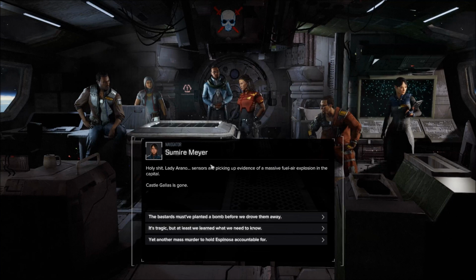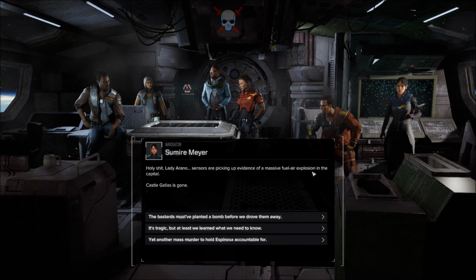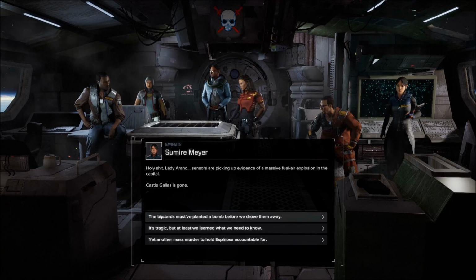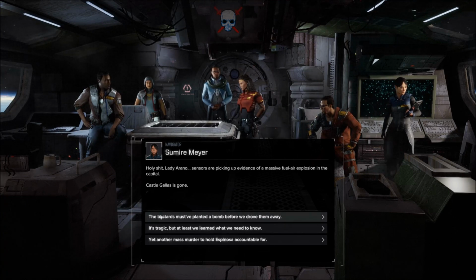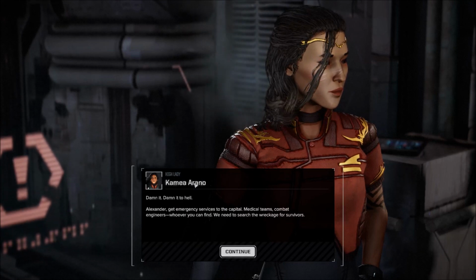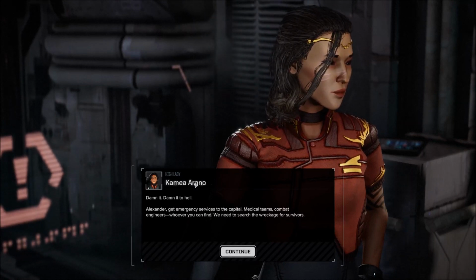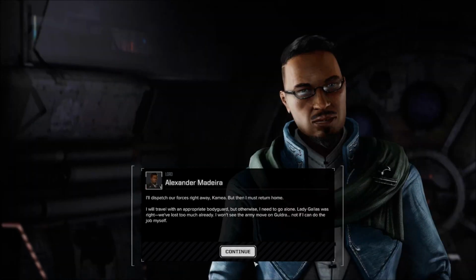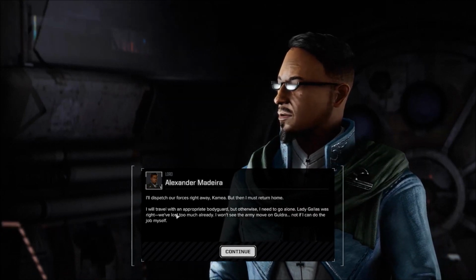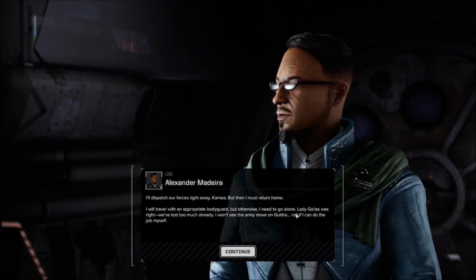Holy shit, Leon. Sensors are picking up evidence of a massive fuel explosion in the capital. They must have planted a bomb. Get the emergency services to the capital. Medical teams, combat engineers, whoever we can find, we need to search the wreckage. I'll dispatch our forces right away. But I must return home. I will travel with appointed bodyguards. Otherwise, I'll need to go alone. Was right. We've lost too much already.